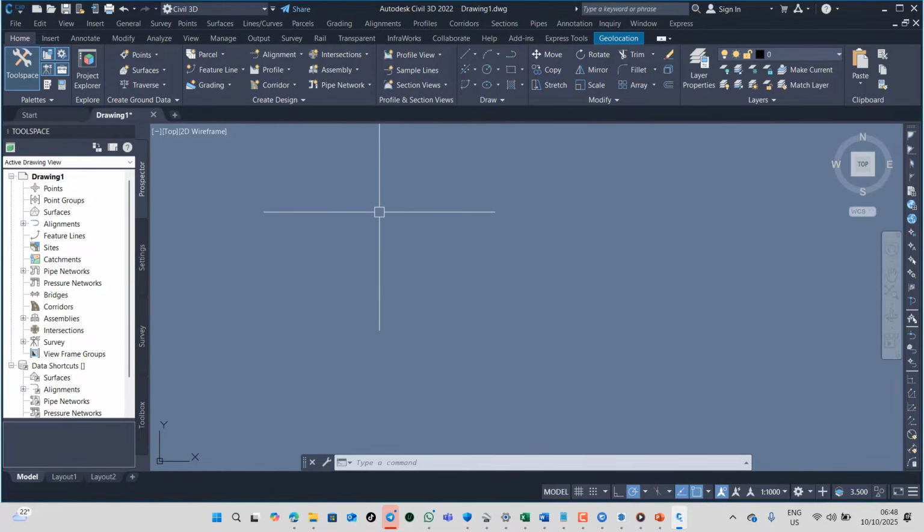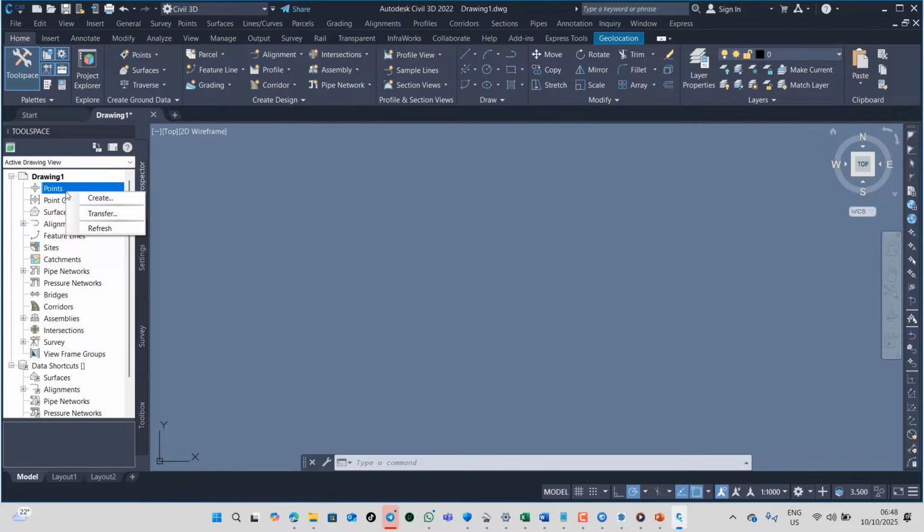this training on Civil 3D, but I don't know for now if I will do that or not. But then let's say I want to use this particular method of importing my survey data, which is more like the manual method of importing your survey data.